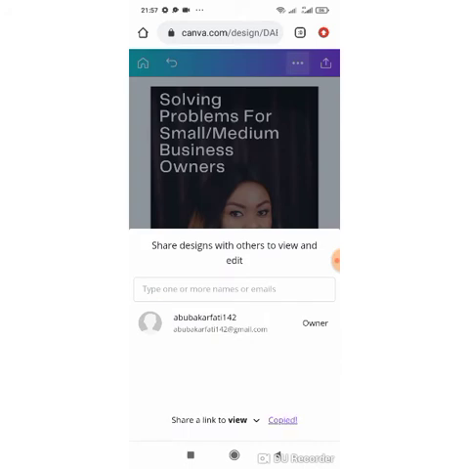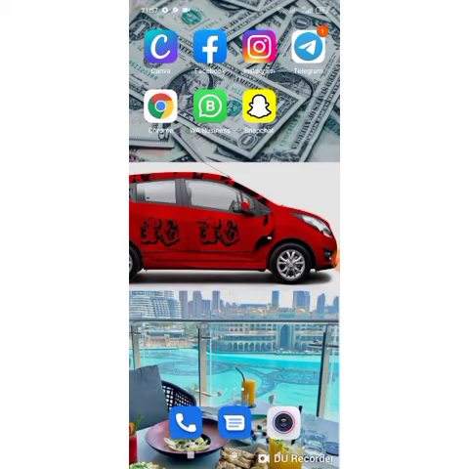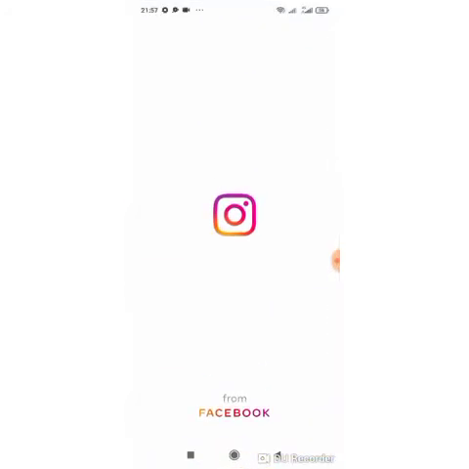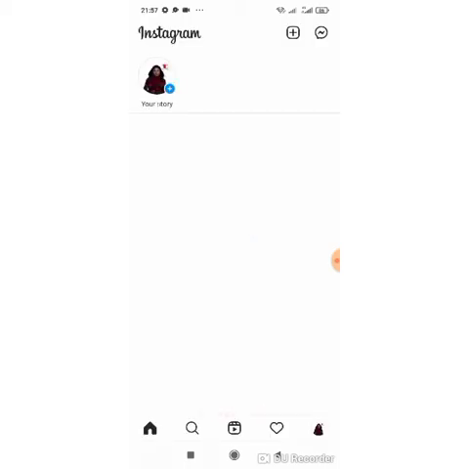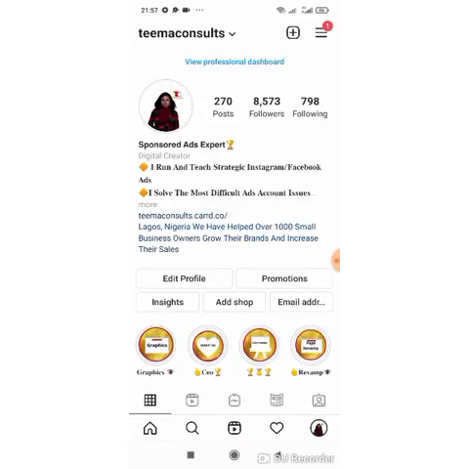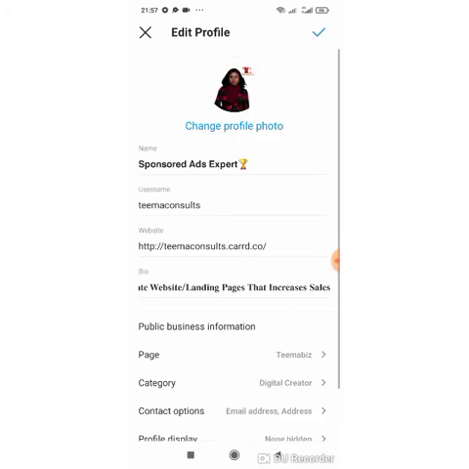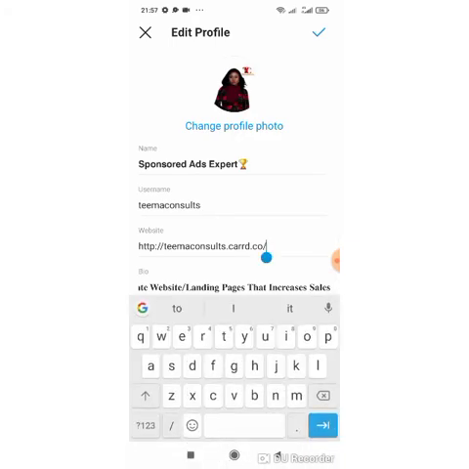Now the link is copied, so I can go and paste the link on my Instagram bio. Okay, so let me paste the link and let me click on it so that you can see how it is. Okay, so I'm going to edit my profile now. I'm going to put the link here.